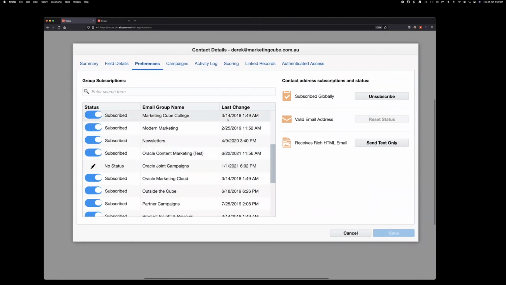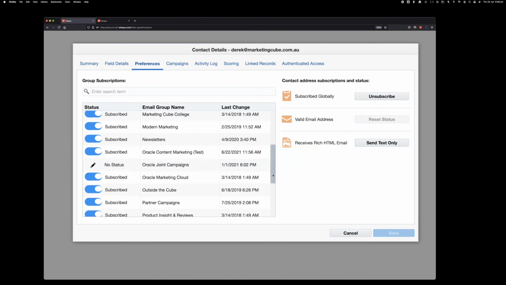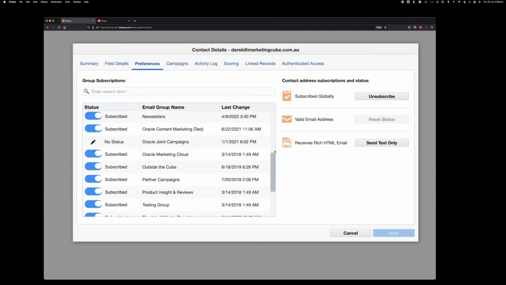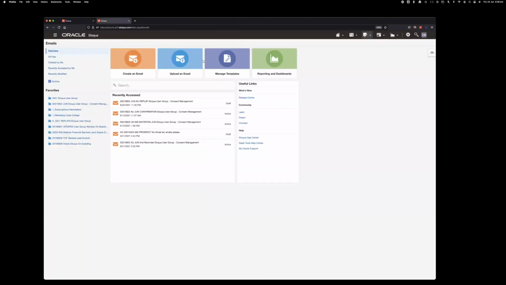So you can see you've got date and timestamp as to the last change, but not the original. So if you're wanting to capture all of that information from an original point of view and retrieve it, then we need to look at a custom object as one solution to store that information. So you've got that in a retrievable format.